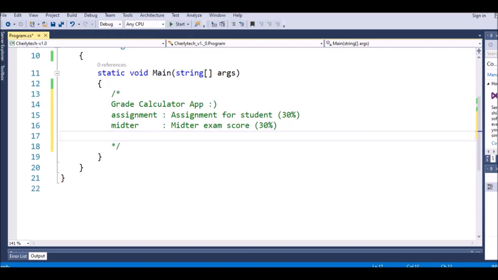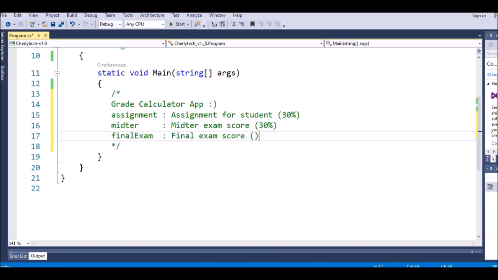And then we have the final exam, right? So I write final exam score, this one.